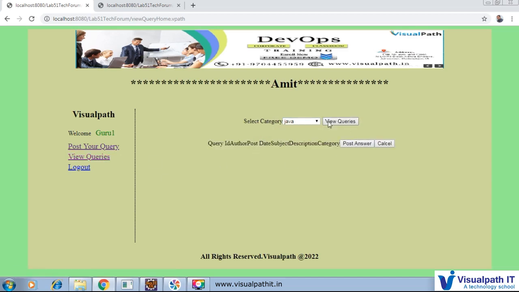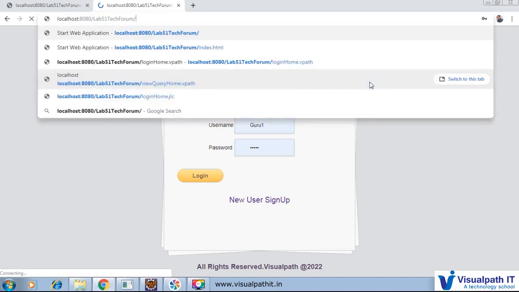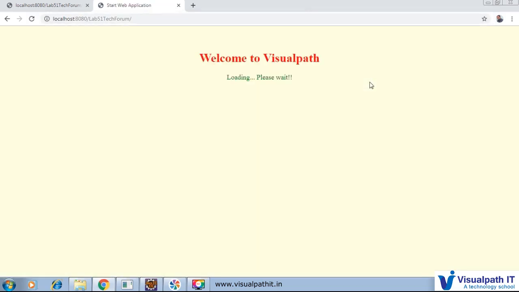Sometimes we have to refresh the particular value. Sometimes we have to restart also, because sometimes the initialization will not work, or maybe the Tomcat server is using an old value itself.